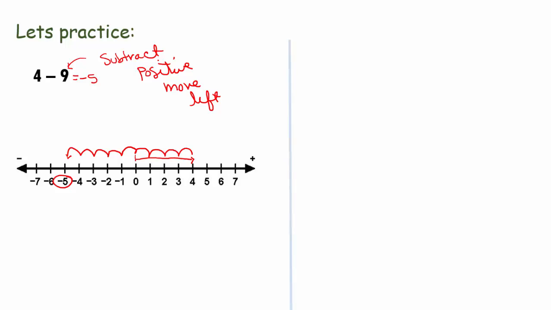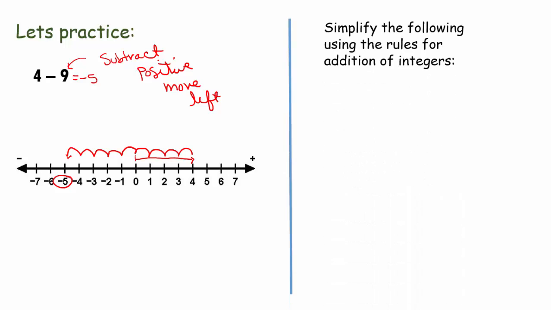I just want to double check. If I use my integer rules, is that the same as 4 plus a negative 9? On the number line, we've just shown that 4 minus 9 ends up being negative 5. Now, instead of 4 minus 9, let's try changing that subtraction to addition and taking the opposite of 9, which is negative 9. See if subtracting a positive is the same as adding a negative. Let's take a look. Circle the sign that goes with the number. That means the sign right in front of the number. Are those signs the same or are those signs different? I can see that those signs are different.